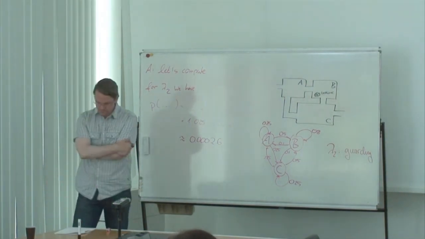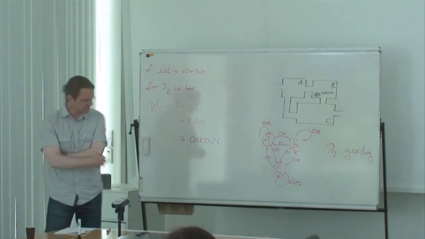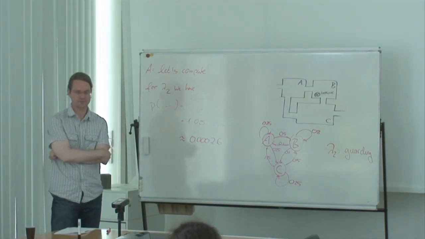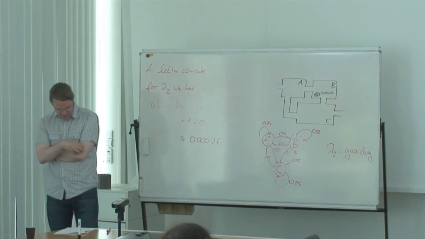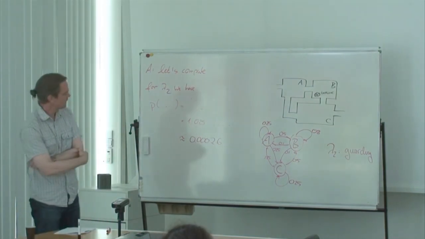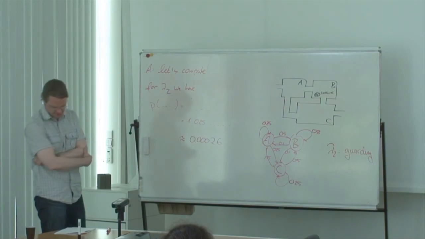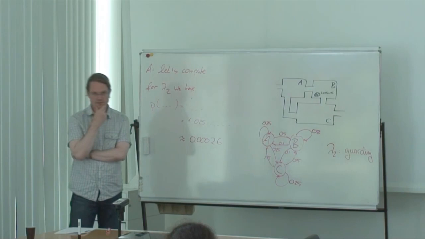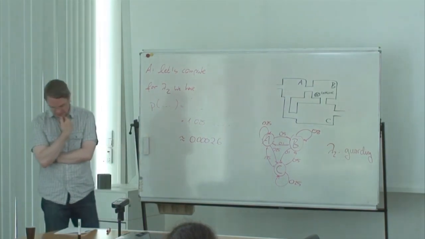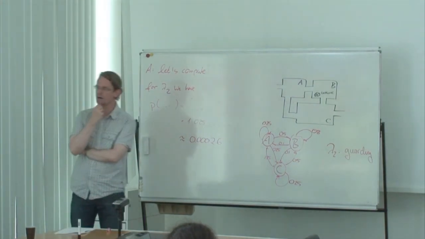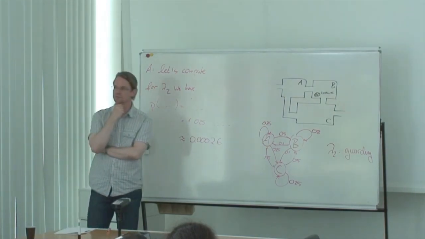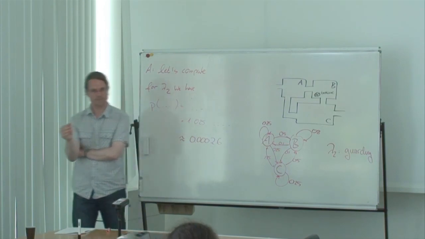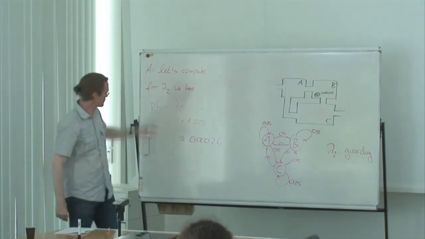Just to wrap this up, we can do so much more with these probabilistic models. For instance, you could ask yourself the question, what is the probability to observe the sequence ABC, ABC, ABC, something like that, given lambda 1. You can also ask how likely is it for the player to remain in room B, given lambda 2.